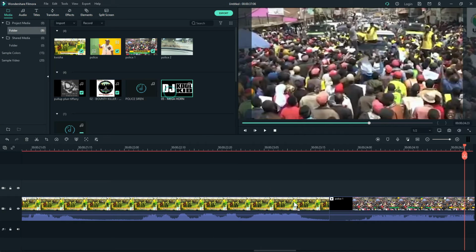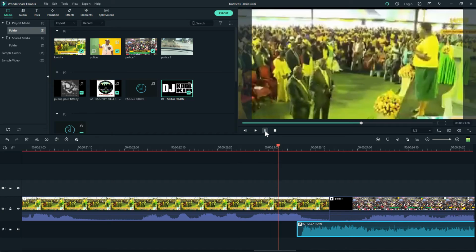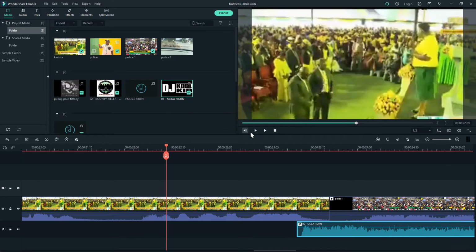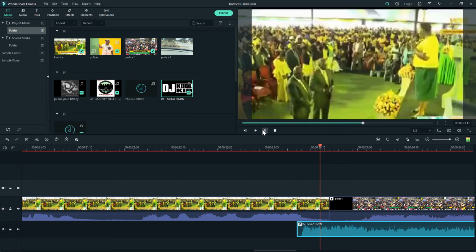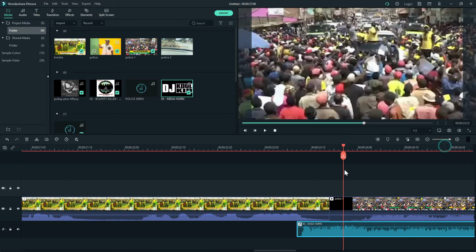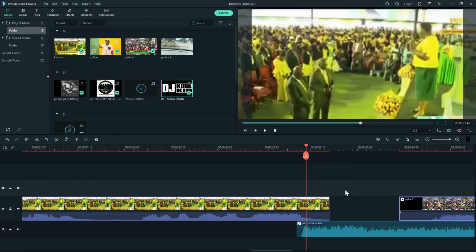So we can add more sound effects to our video. Make sure they don't overlay your video, that is, the sound doesn't block your video sound. You can always mute one.